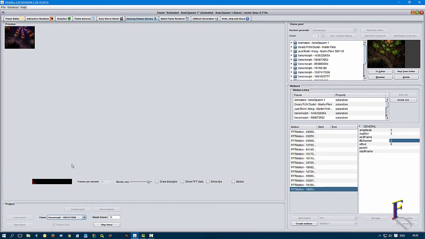These flames were automatically generated, all bar 2 of them, I think. I'm just using the arrow keys here, going in sequence.